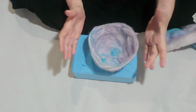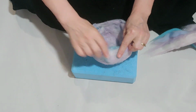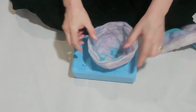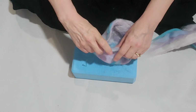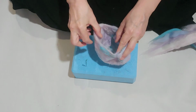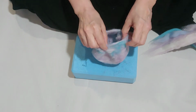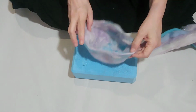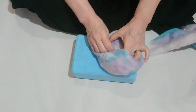Now, this is a bowl. I have made vessels before where they come in a little bit, and I can actually do that now if I wanted to. If I wanted to make it more of a small opening vessel, I could felt these together, this together. And do a little bit more.